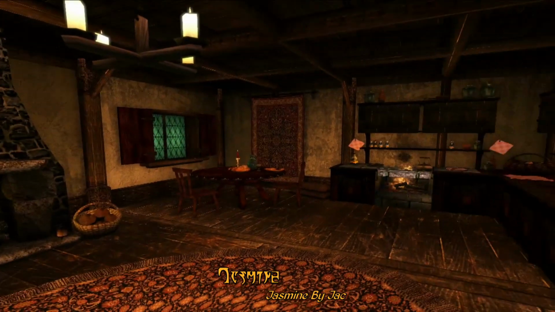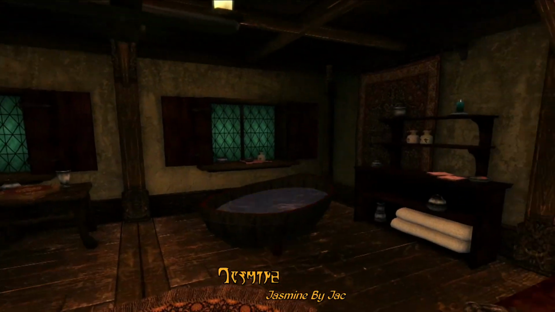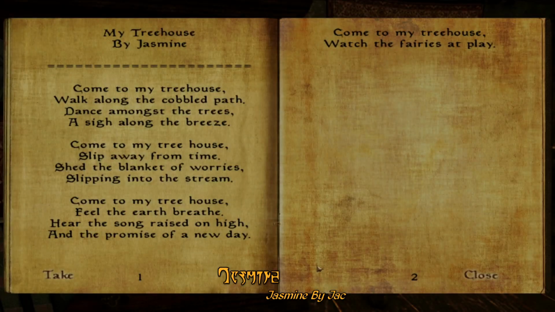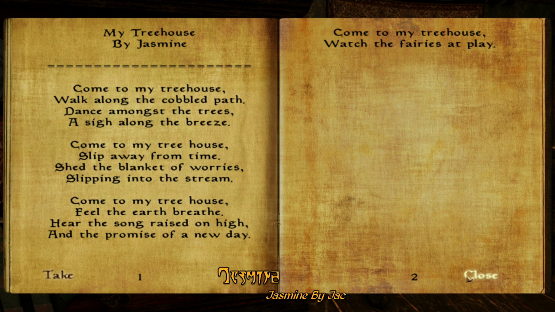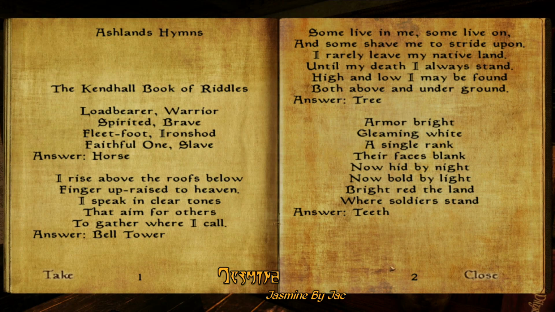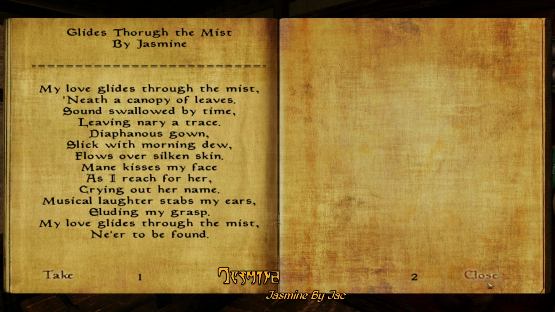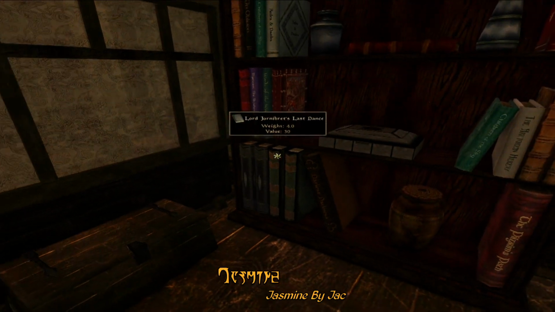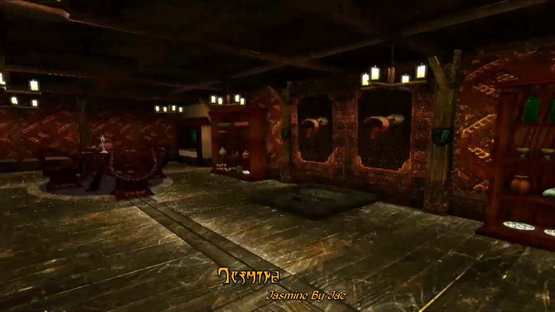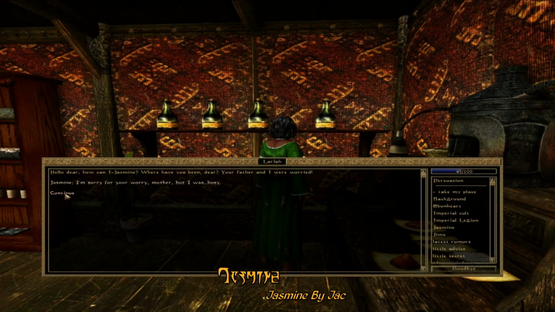And she naturally has some background story and secrets of her own as well. Here you can see the interior of Jasmine's house, and it's quite lovely indeed. You can also stay here in between adventures. She also has quite the collection of written works for you to read, including a number that she's written herself, as you can see here. Eventually, you'll get to do a few quests with Jasmine, and meet a number of characters close to her, as you learn more of her story.